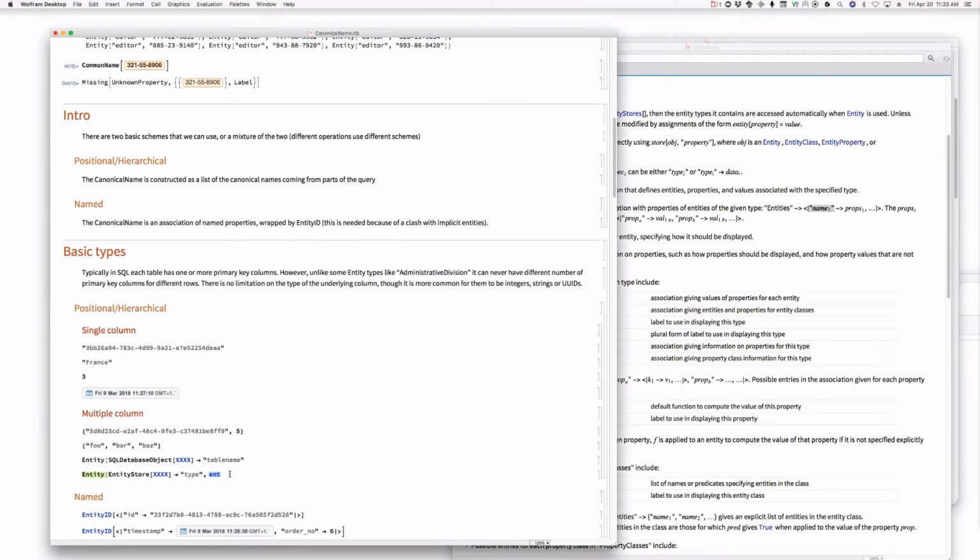No, I understand that. But then the question here is, okay, whatever the name is in the entity store is the name that appears here. Well, wait. When you construct the entity store, the entity store doesn't have any immediate knowledge of the values of the entities that exist. As a matter of fact, you might be connected to a database that does 1,000 transactions per second, and so the entities pop in and out of existence all the time, so you don't download them. So the names are not in the entity store. They are only in the database. On the entity store, you know what columns correspond to the names.